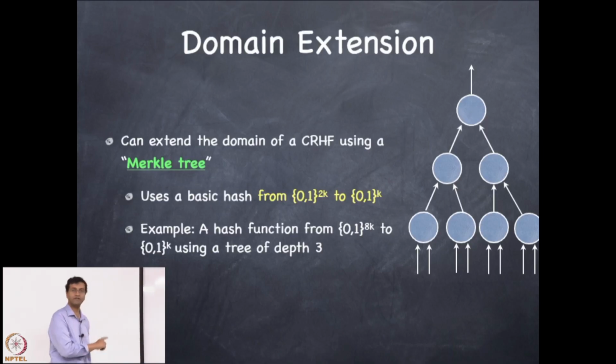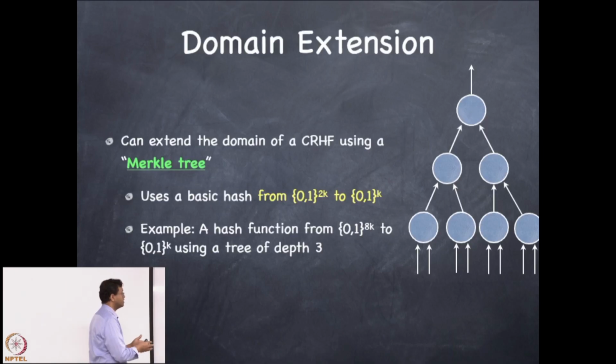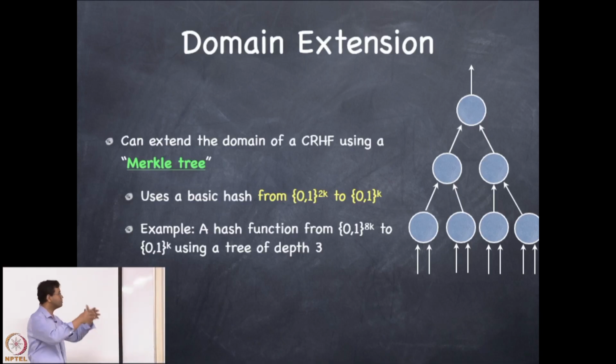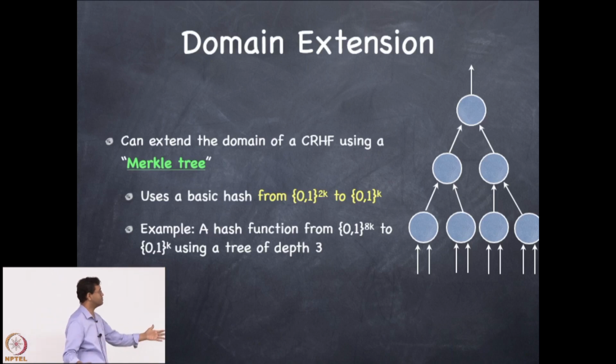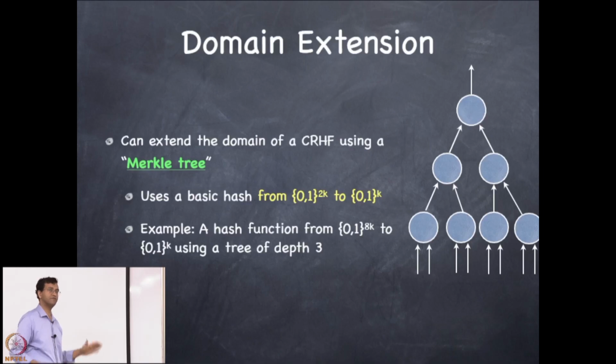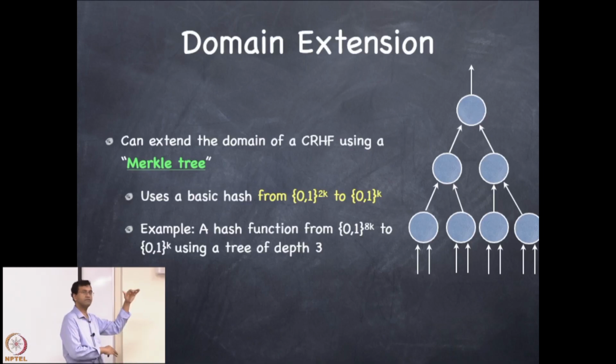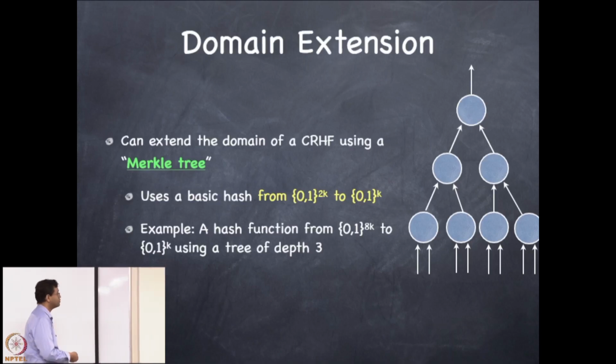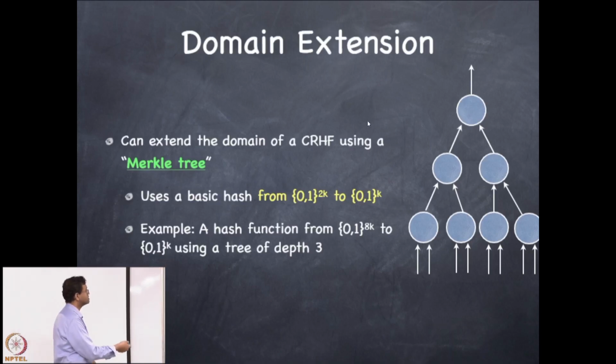So is this clear what the hash function is doing? So each leaf takes 2 blocks of input. So in this example, I wanted 8 blocks as input, so I had depth 3. If you wanted 16 blocks, you will have depth 4 and so forth. Right? But you fix that depth. You tell me ahead of time what it is. And even if it's like a billion, you'll have basically whatever is the number of blocks that you're interested in, you'll have essentially that many nodes here, minus 1.